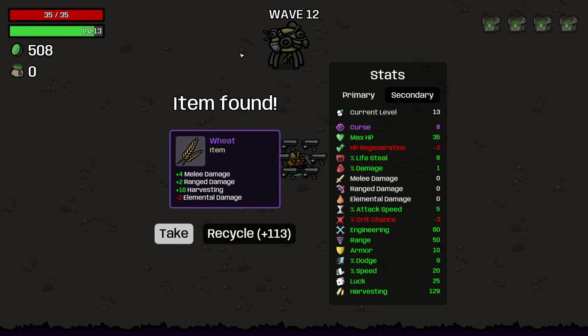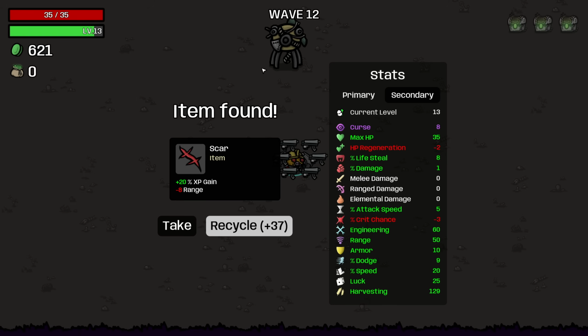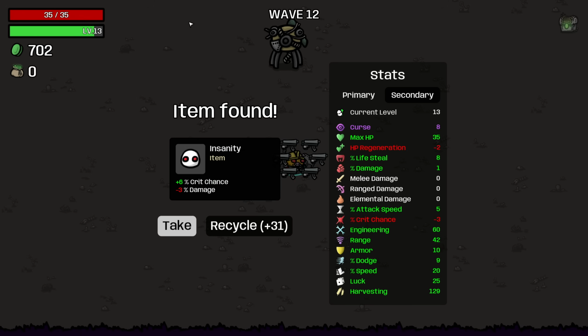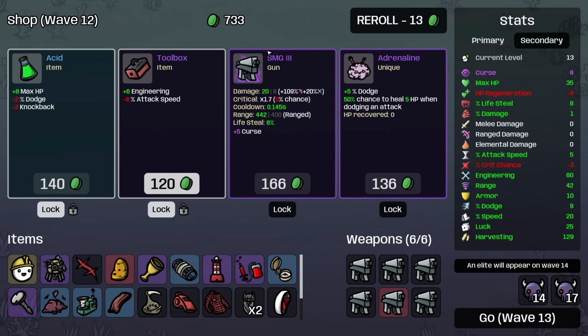Alright, up to 500 materials here. Yeah, I'll take the wheat. Actually, no. I think the 10 harvesting, I'd rather just have the money in the short term, because the money, of course, will turn into piggy bank income as well. So the harvesting is not that valuable. Then we'll take the scar, because I still want to level, and we'll recycle the fried rice. Insanity doesn't do anything for us, so we're going to recycle that as well.